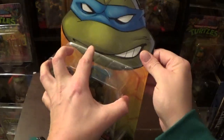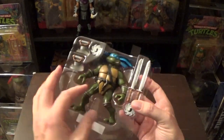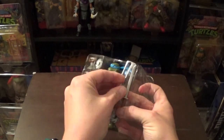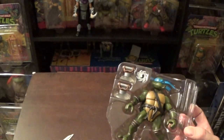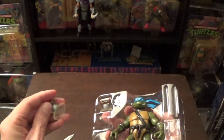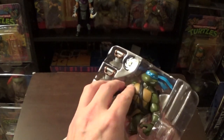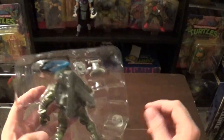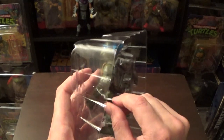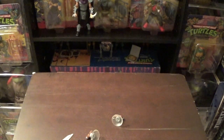Let's open Leonardo. I wonder if he comes with instructions. There's his blades. Gotta get the blades out. Oh, dropped a star. He didn't have instructions. What is this? It's like suction things that you can put on. I guess you can make him climbing up something. And that's all he came with. He has twisty ties, and the other suction thing fell. You know what? I'll get him out in a second. Let's just get the last one open.